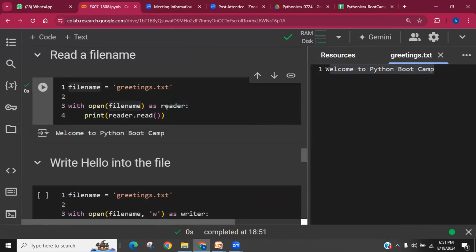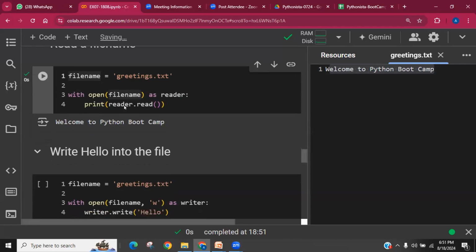Is that clear? So this particular file is opened. Python has read it with the with open file name syntax, and reader is the handle to that opened file. Reader.read will read the lines on that file. Okay, so this is a file read operation.